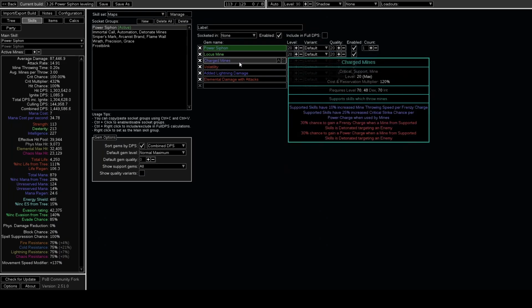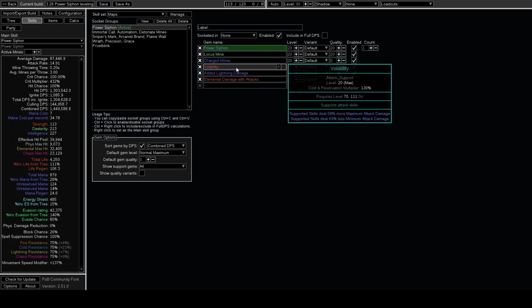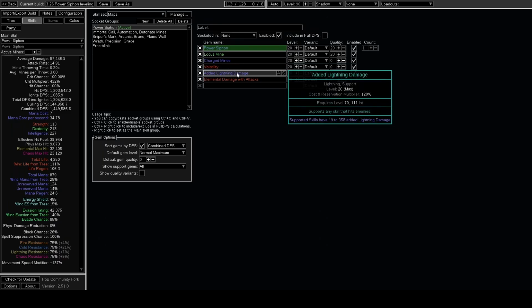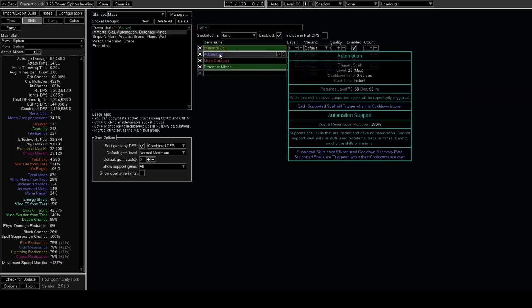Next is Charged Mines. It's basically the power and frenzy charge generation of this build. Charges in PoE 1 provide buffs just for having those charges, while this support also provides bonuses for having charges on top of the base bonuses provided by those charges. Next is Volatility, which makes the bottom damage of the skill lower, but the top damage higher. Since lightning damage already has a big damage spread, the downside of this support can basically be ignored. Next is Added Lightning Damage, which simply adds more flat lightning damage, and last is Elemental Damage with Attacks, which simply grants more damage.